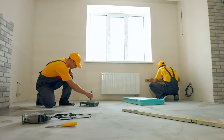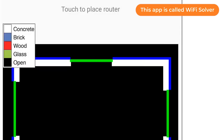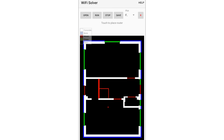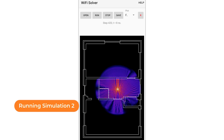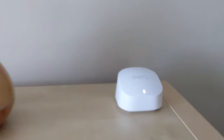Those with thick walls or heavy construction materials will find the 5 GHz signal struggles — though wired backhaul really helps if you can run a cable between nodes. If you have a mesh system now, your existing placements might not be optimized for this system, since each node covers about 1500 square feet in a spherical pattern. Eero support told me 30 to 50 linear feet was achievable, which matched my testing. I needed three Google Nest points to cover my home, but only two Eero 6 Plus nodes.